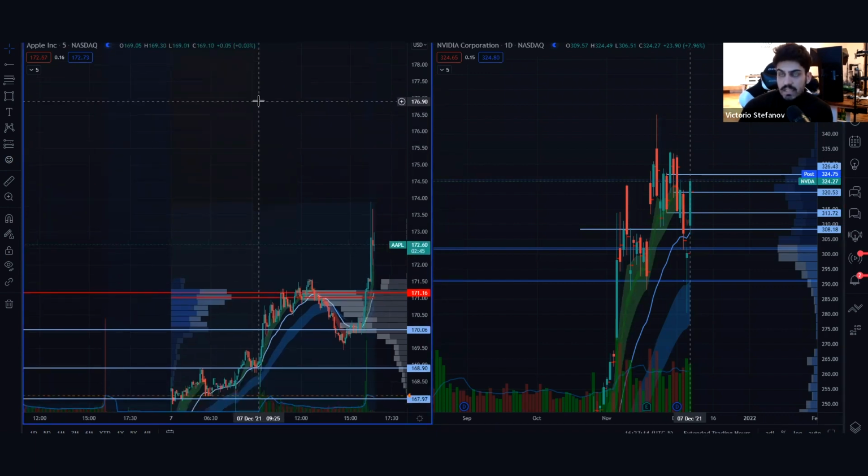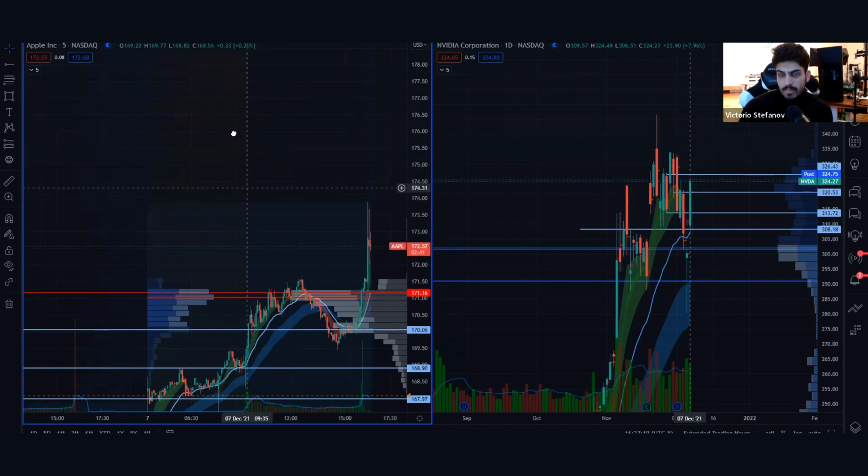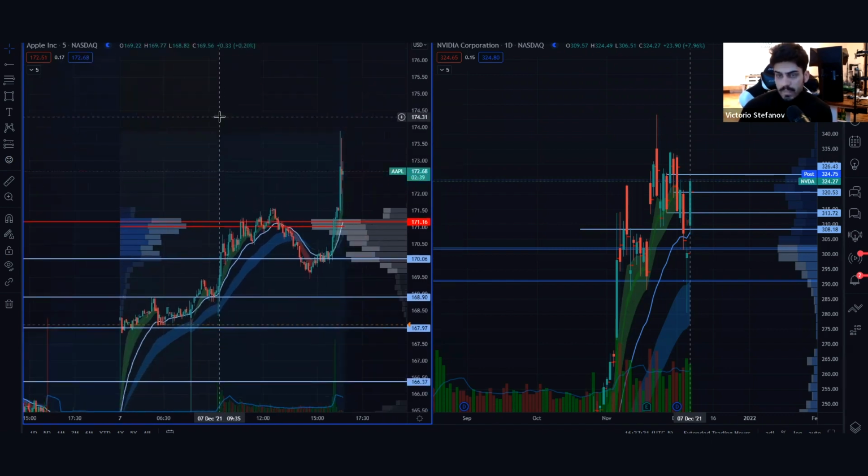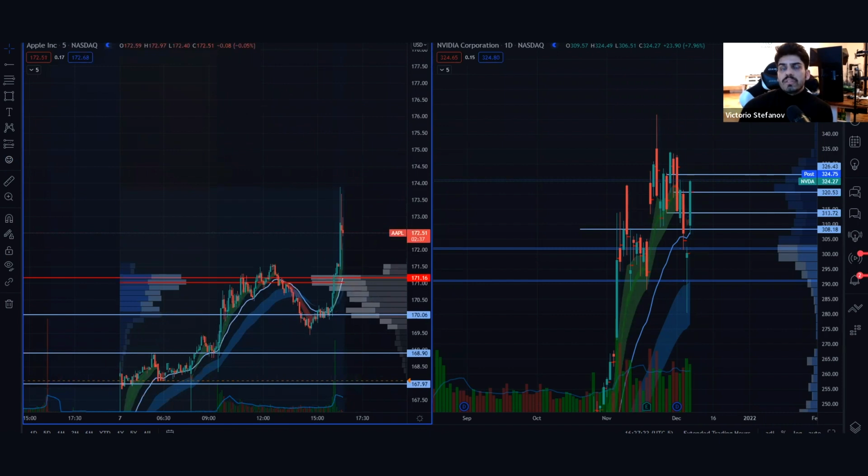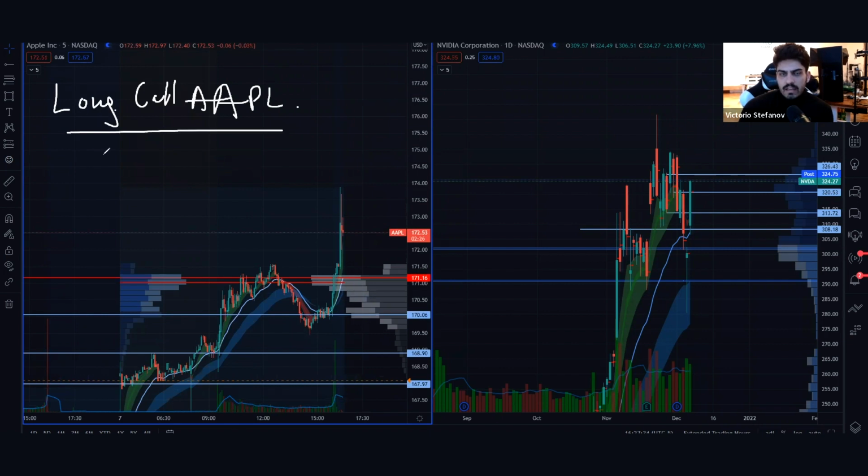But the idea is we purchase a contract, right, for X amount of premium with the anticipation that the stock goes up. So what do we do with these contracts? So for example, we go long call, right? We want to go long calls on Apple, AAPL, here. And 1, we have an expiry. And 2, we have the strike price, right?